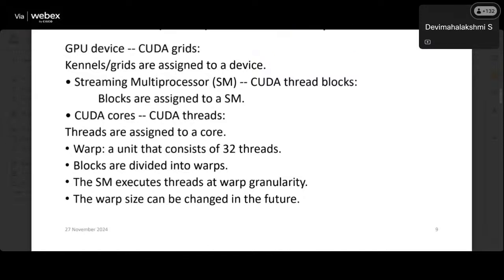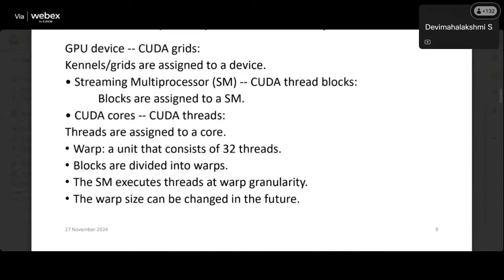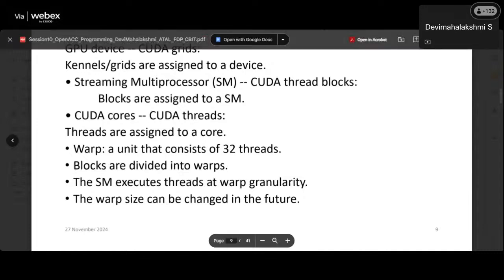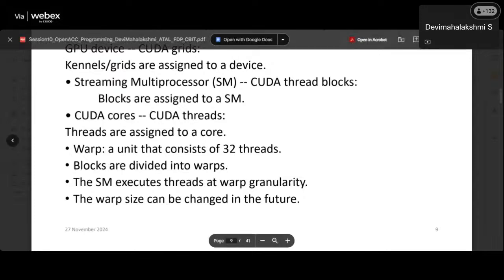So that is the level of granularity. We have collections of grids, collections of blocks, blocks in turn have collections of threads, and each thread will be executed in one streaming multiprocessor. These arrangements are like what you have in a single-user machine.